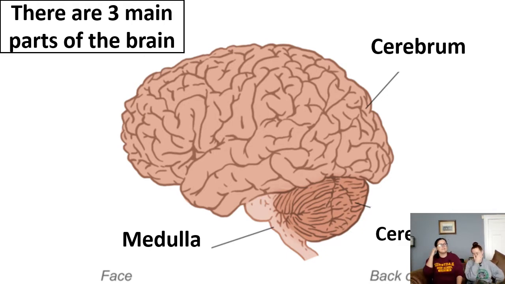You've got to know the little bit that quite often looks like a bit of cauliflower in a picture. It's in the bottom right here, the kind of darker pink, which is the cerebellum. And then you've got the final bit, which is the medulla, which is basically the brain stem, but you need to call it the medulla now. So cerebrum at the top, cerebellum below it, and then the medulla is the kind of central bit at the bottom. That's the bit that would be going towards the top of your spine. That is the easiest way to think about it.